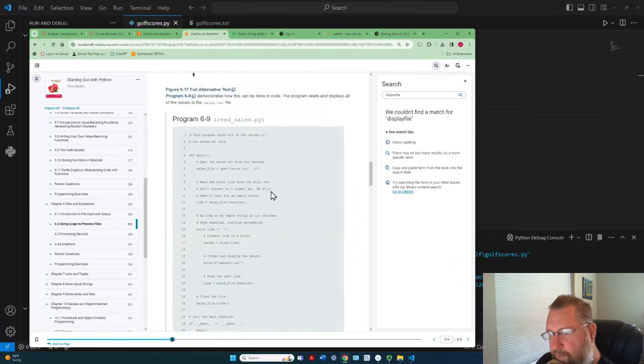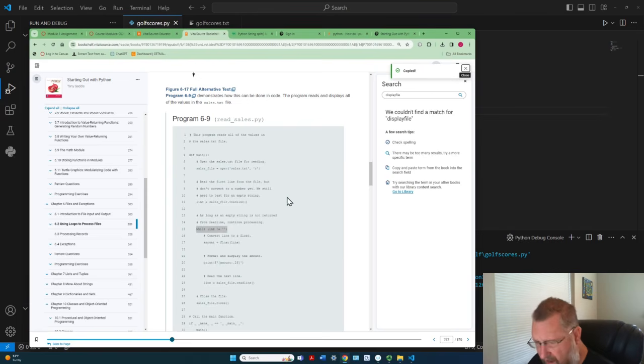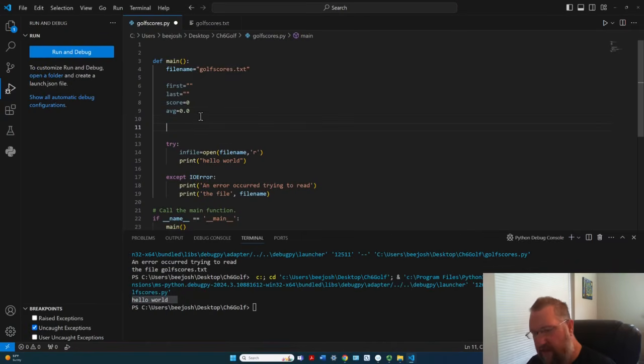I prefer this one right here. So we're going to actually use this bit of code to begin with, and basically this while loop, what it does is it continues to read from the file until the file pointer gets to the end of the file.